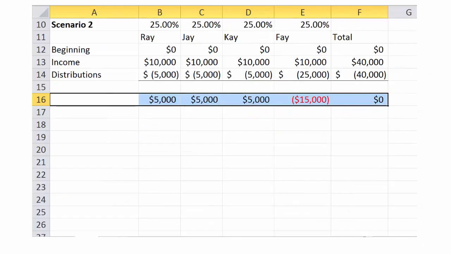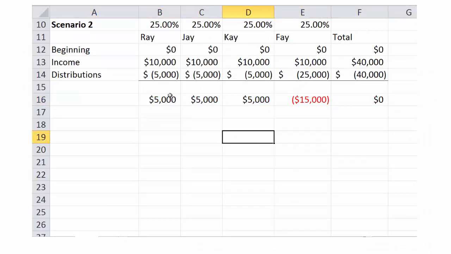So when we take a look at this, therein lies the problem, because this analysis suggests that Ray, Jay, and Kay should each get $5,000 of cash. But there is no cash, right? When you look at this, there was nothing in the bank account to begin with. We had no assets, no equity on the balance sheet. We established cash on the balance sheet of $40,000, but we turned around and paid it out to everyone. So there's no cash at the end of the year, and there's no equity. The balance sheet is zero. The balance sheet shows zeros all the way across.